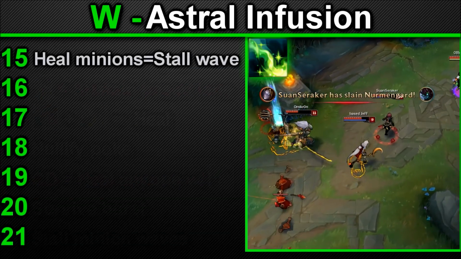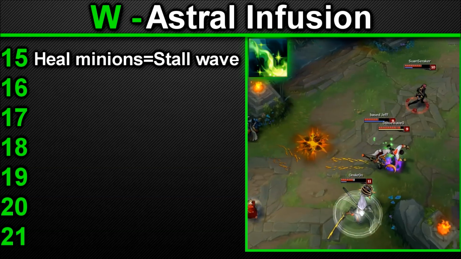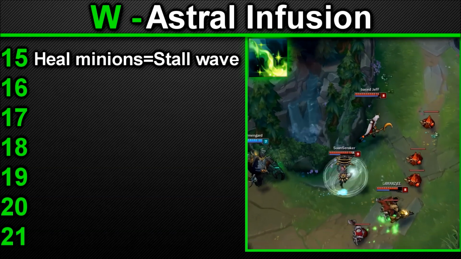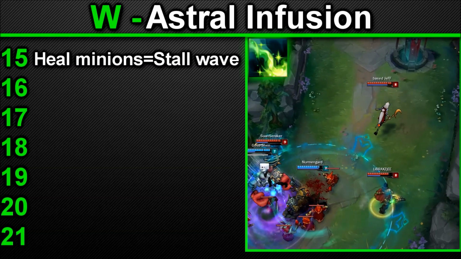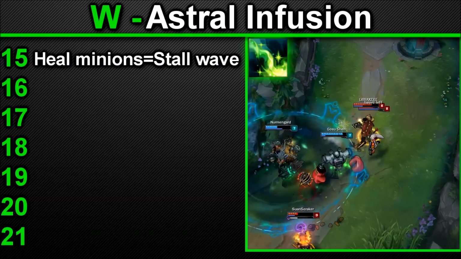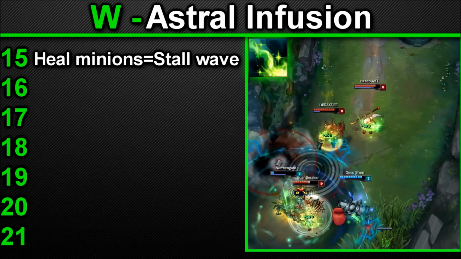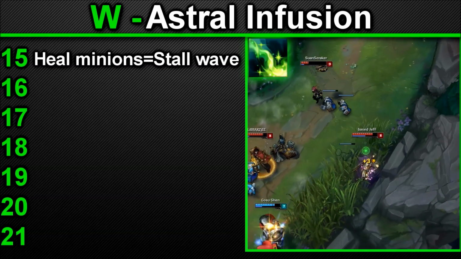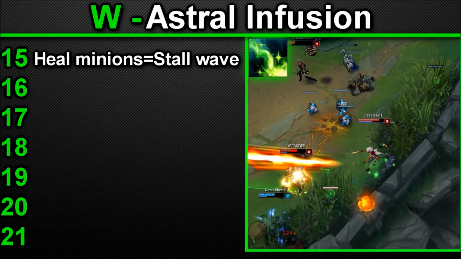Number 15, now another point, if your AD carry is unavailable and you want to stall your enemies from pushing the wave to the turret, you can use Astral Infusion sparingly on your own minions to delay the push. So if they're trying to kill a siege minion, go up and heal it. Do be careful doing this, it is a pretty big note, but if you can get 2 heals on a siege minion, it'll take them so long to push the wave back to your turret.